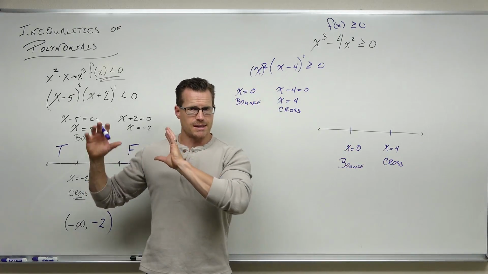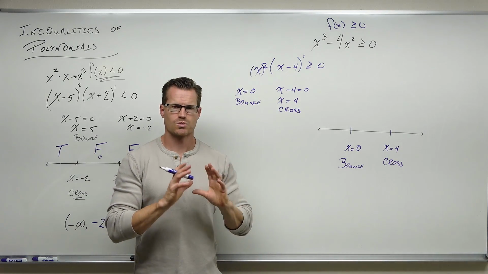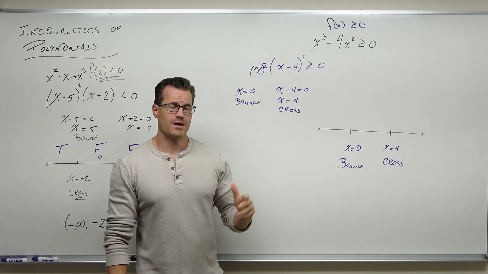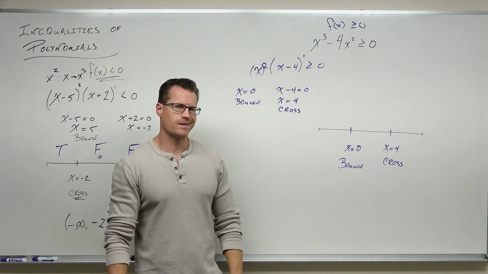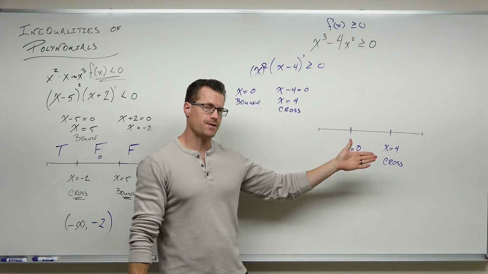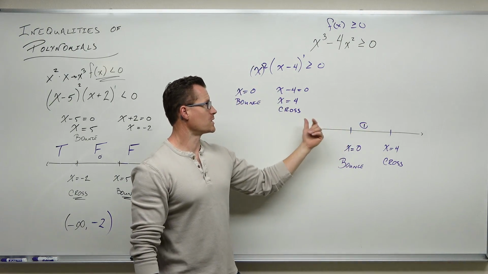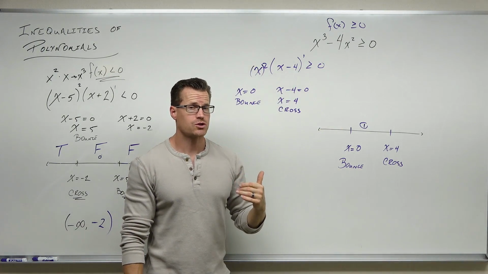I'm going to show you the second technique I showed you on this example first here, just so you get that I'm not trying to sway you on which one to do. I really don't care. What I would do on this problem if I was not going to graph it is think, hey, what's the easiest number I can think of to plug in and where does that fit? I can think of something to plug in like 1. If I plug in 1, that's pretty easy here. You can do it anywhere you really want. And I'm just going to see whether that's true or false.